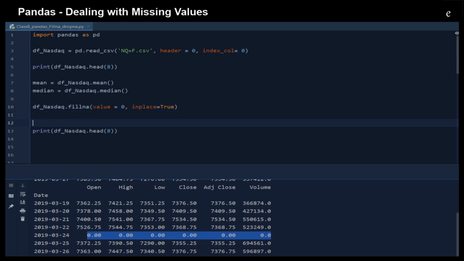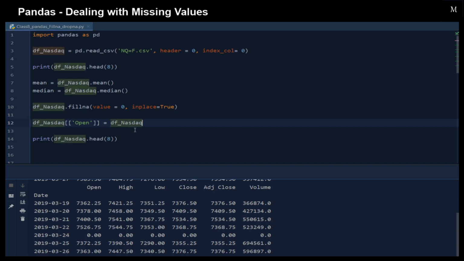In that case, we can make it specific to the column. First of all, we call out that column, in order for us to assign values to this column. So here I just use an example. I would like to replace the NAs just in the open column.